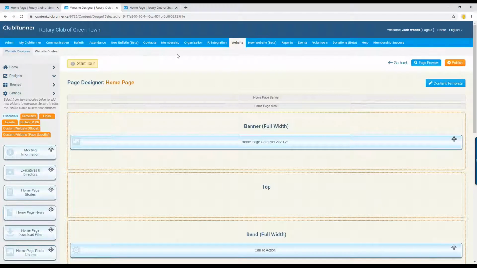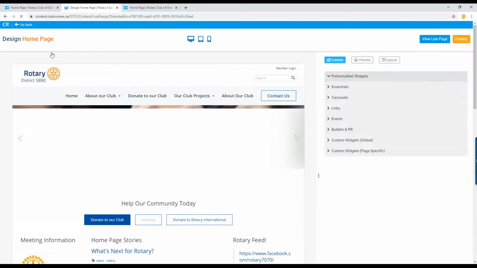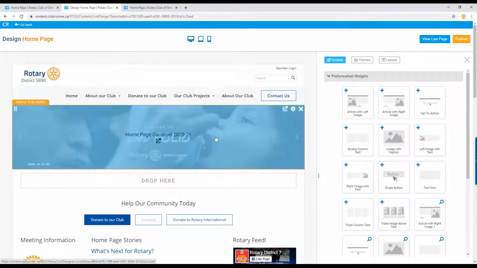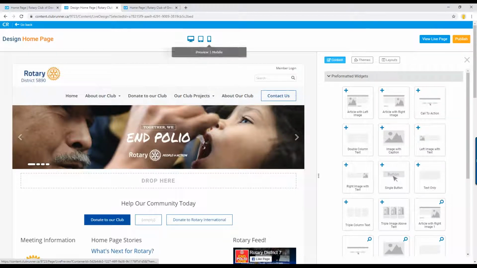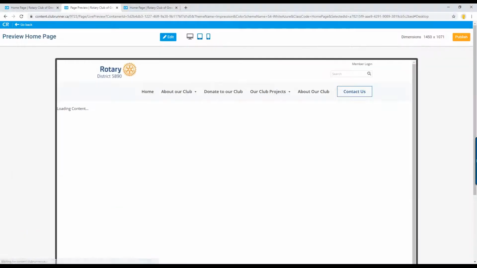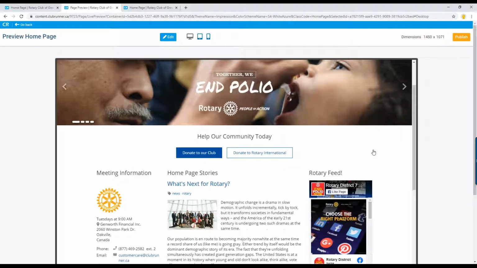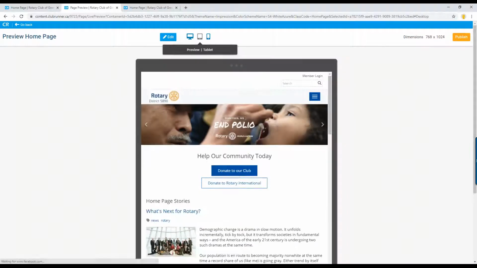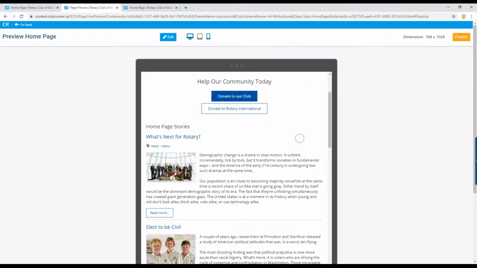So if we head into the live designer again, we can actually see this in action. So I'm going to head into the homepage designer here. And then we're going to go ahead and go into the preview mode. We'll start in the desktop. So in the desktop, again, we can see that everything is laid out as we would expect it to be. Heading into the tablet view, you can see that our left and right columns have disappeared. And you no longer see those other sections.